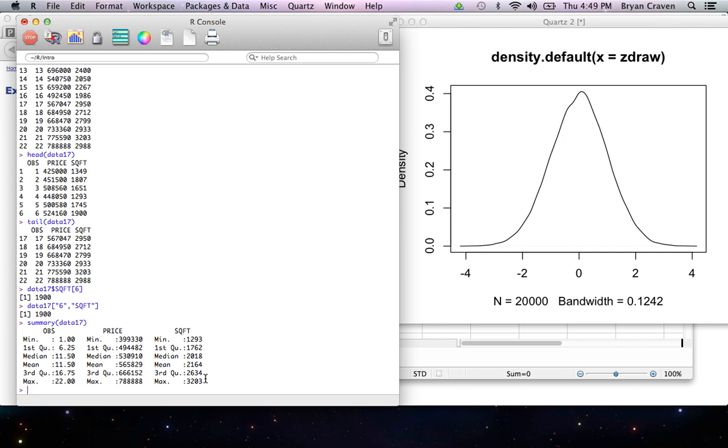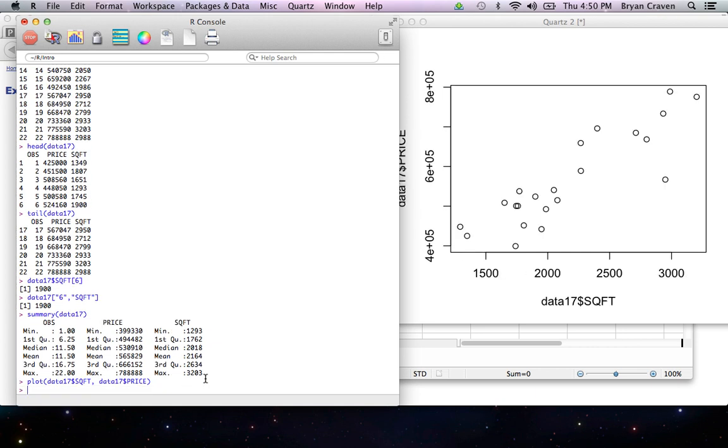And if you want to do a scatter plot of the data, you would do plot(data17, let's put the column of square foot on the x-axis, and then comma, and then data17 with a $ sign and price on the y-axis, and then that'll pull up the scatter plot as you told it to.